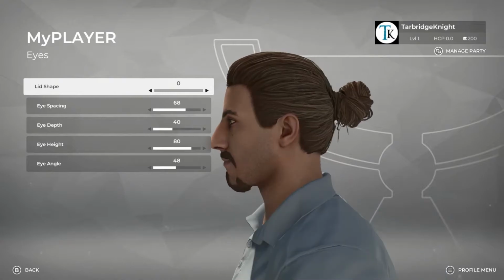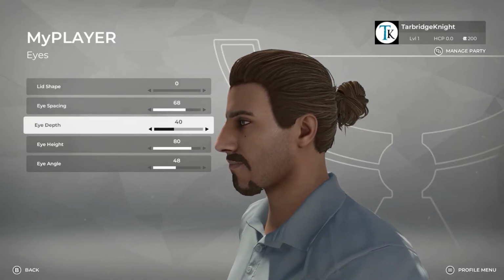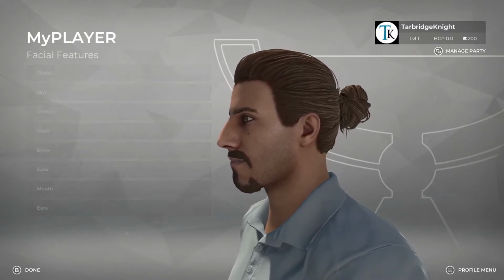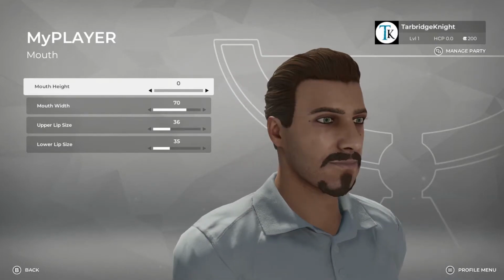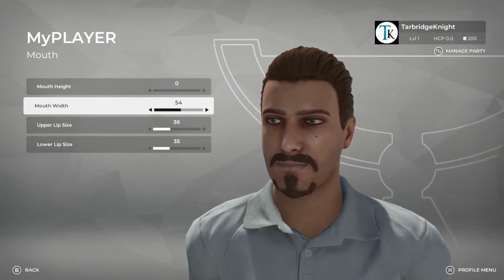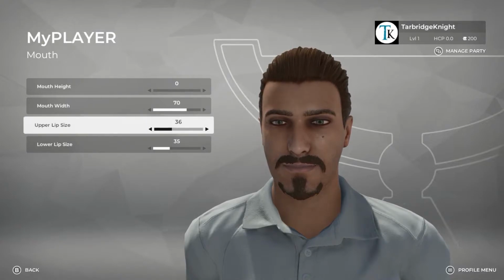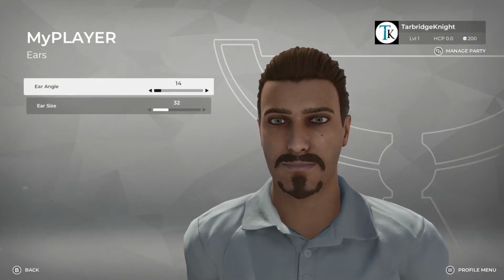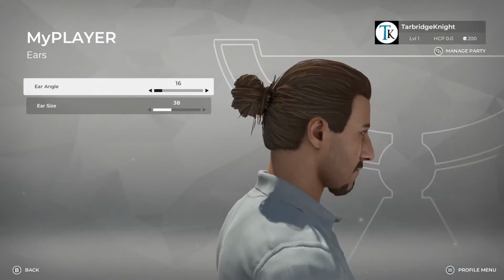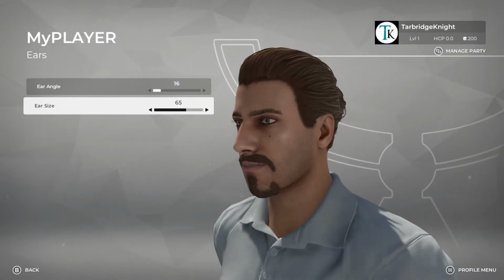Next, we've got our eyes. I can actually kind of see my profile from here, so I'm really not going to touch the eyes. But we do have lid shape, eye spacing, eye depth, eye height, and eye angle. So if you want to adjust those aspects, that's new. And mouth. Let's see. Mouth width, default is 70. We'll leave it back to where it was. Upper lip size, I'm content with that. Lower lip size. Ears, let's see, maybe a little bigger, and not much angle though. Still look really small. Maybe a little bit bigger there. Okay. That looks good.